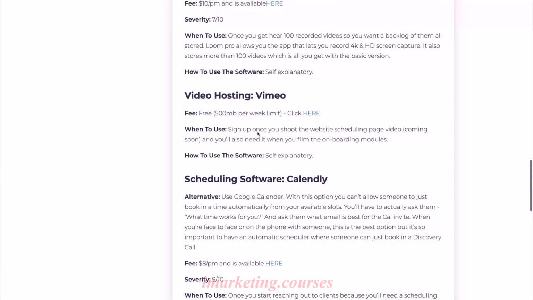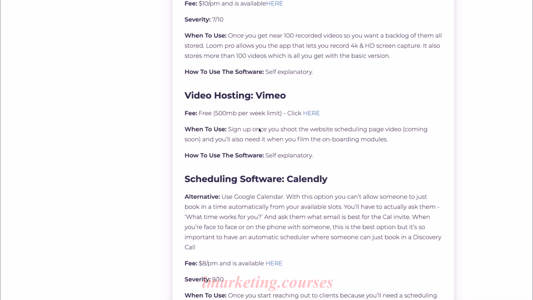Now I personally use Wistia at my agency, but once again, this is about being cost effective. And by the way, guys, as I said, I'm very aware of where you guys are at, so I'm only recommending tools that fit. I can make this software stack $1,000 a month because we actually spend that, but that doesn't necessarily mean it's the best bang for buck. So yes, is Wistia better than Vimeo in my opinion? 100%. And for us, it's worth it. At the scale of my agency, we're doing six and now almost multiple six figures a month profit. That makes sense for us. For you guys, Vimeo, and that's actually what I used for years myself anyways.